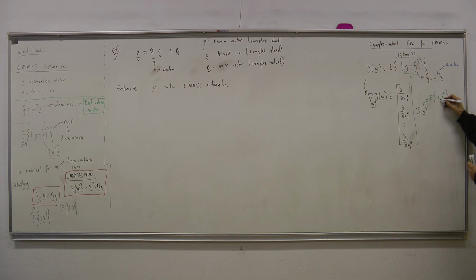Again, what is E? Writing this one more time: E is Y minus W Hermitian times X. What is the conjugate of this? It is Y conjugate minus W transpose times X conjugate. Am I right? Because if I take the conjugate, the Hermitian becomes a transpose, since the two conjugates cancel each other, and I have conjugates on the other variables.